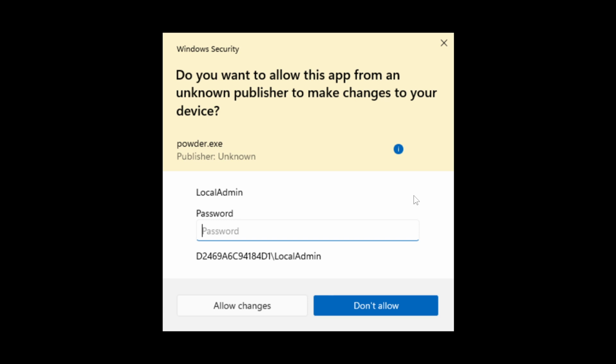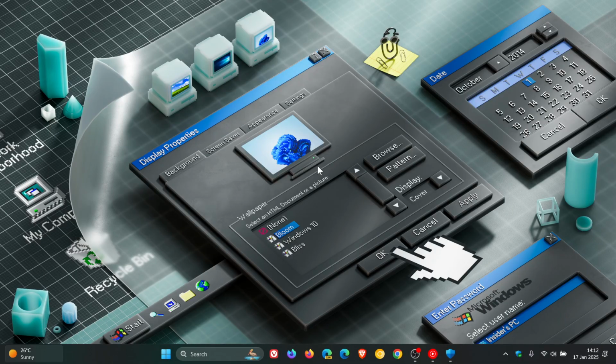So that new administrator protection now being available in the actual settings and the Windows security app, I think that's a step forward. Now, that's the changes and improvements, and I'd say that is the highlight.